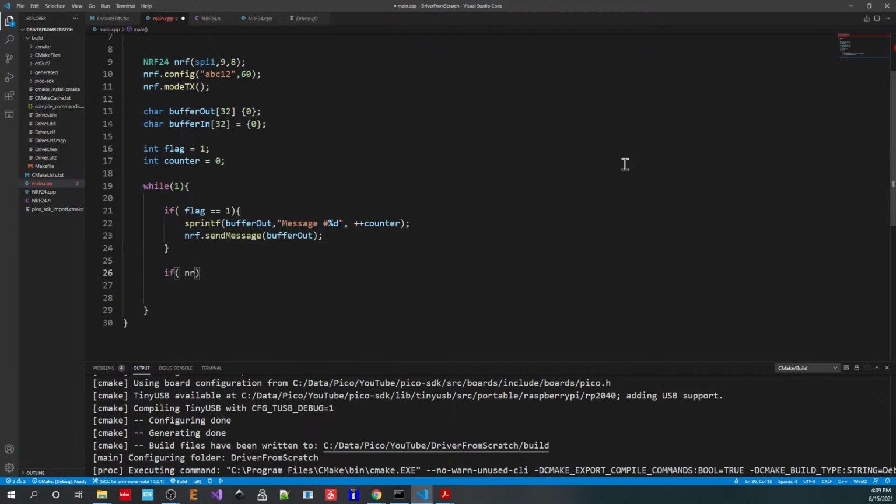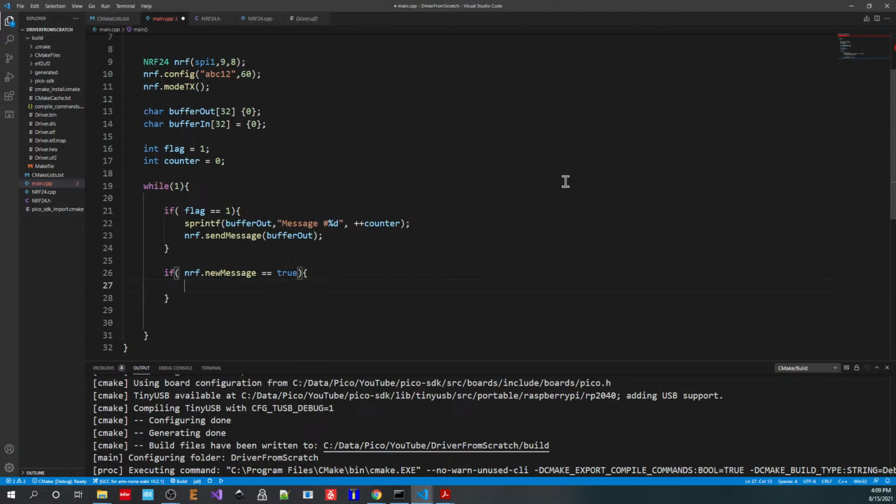Now we can say if NRF new message equals 1, actually equals true, then we can receive the message.